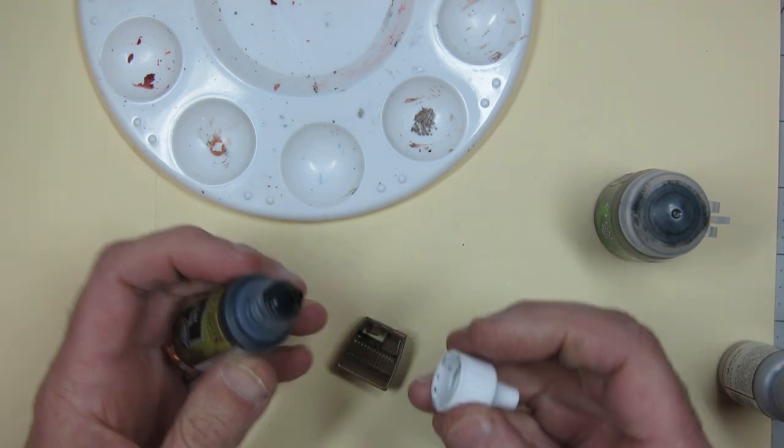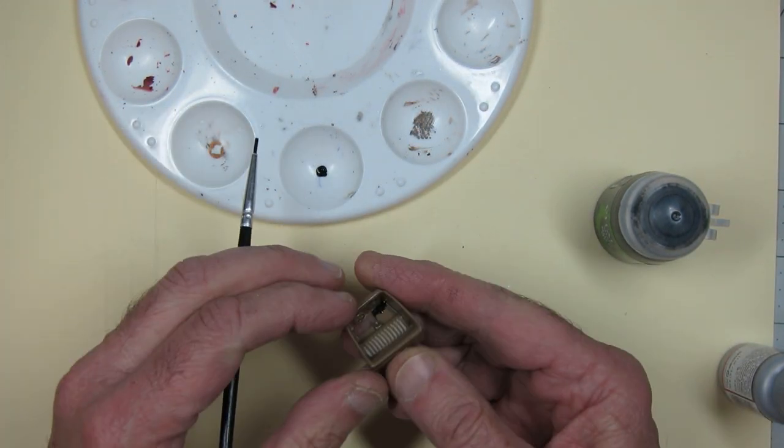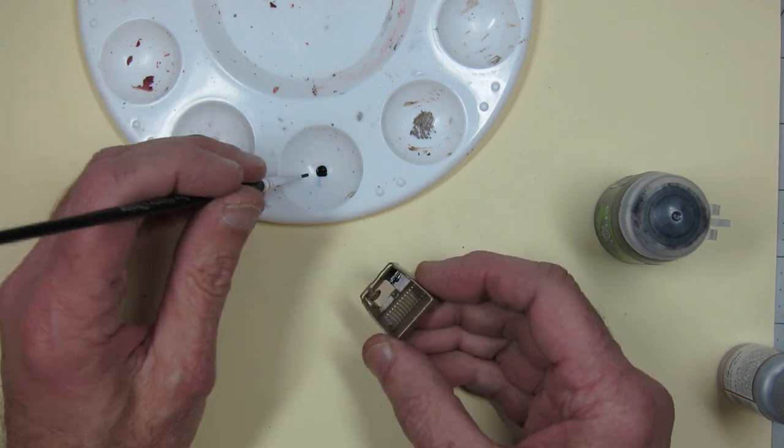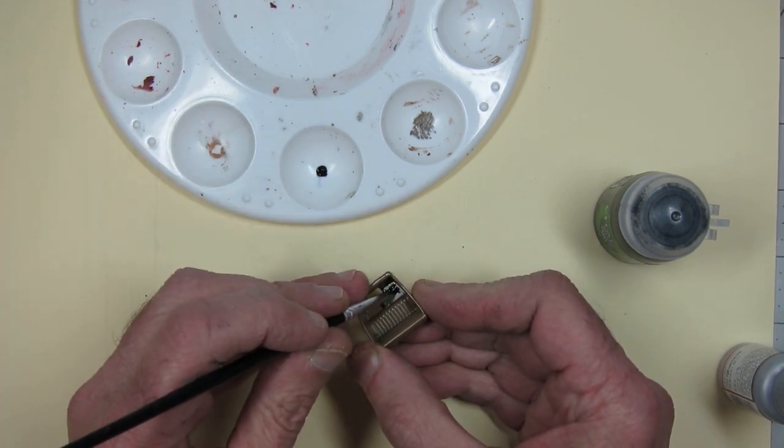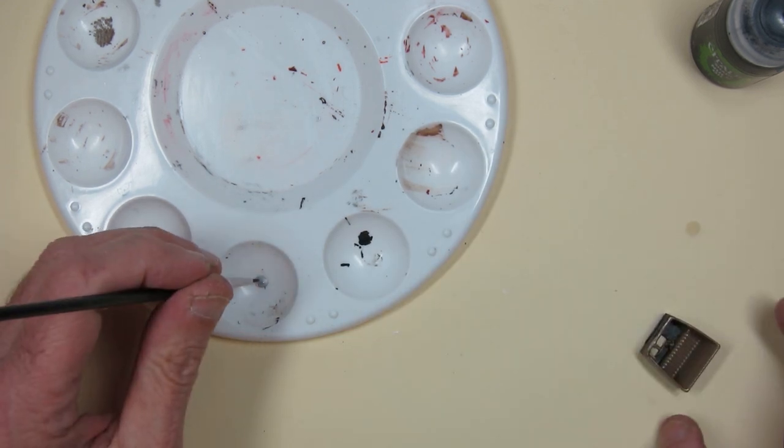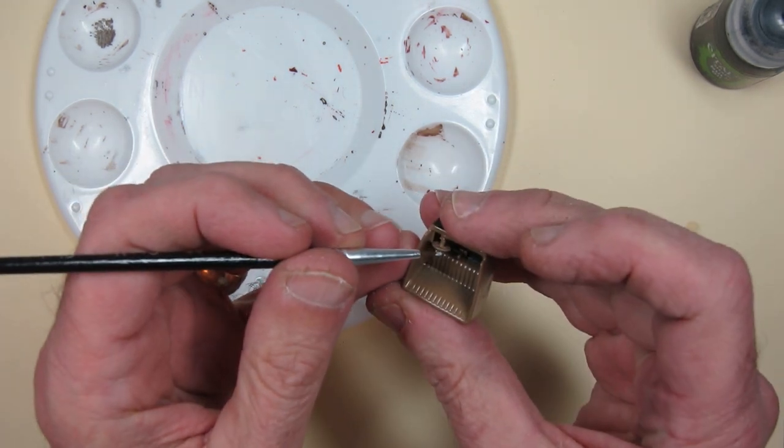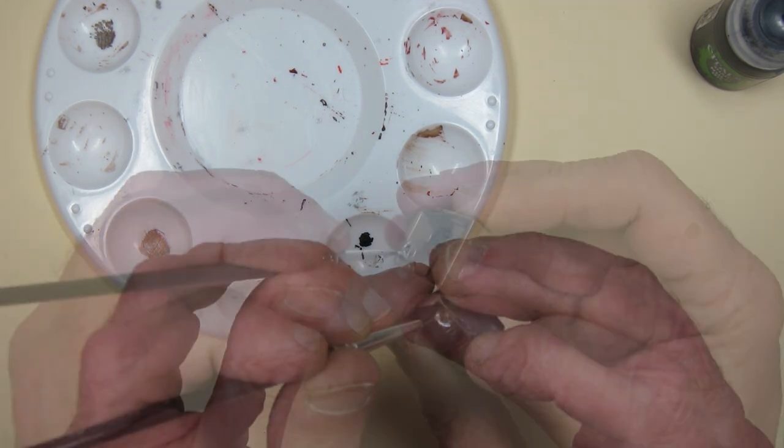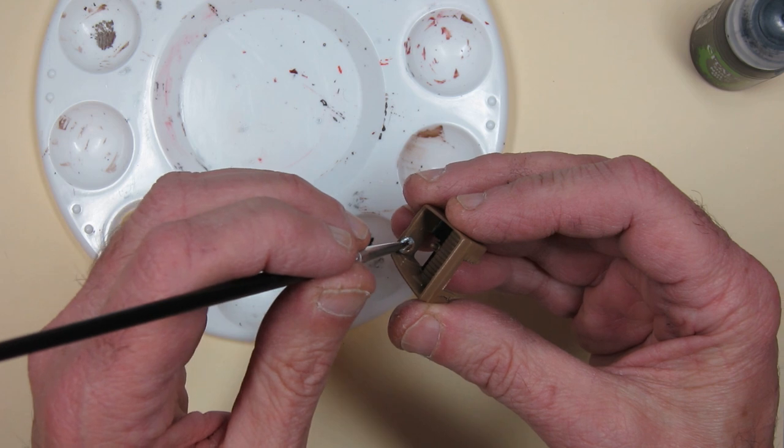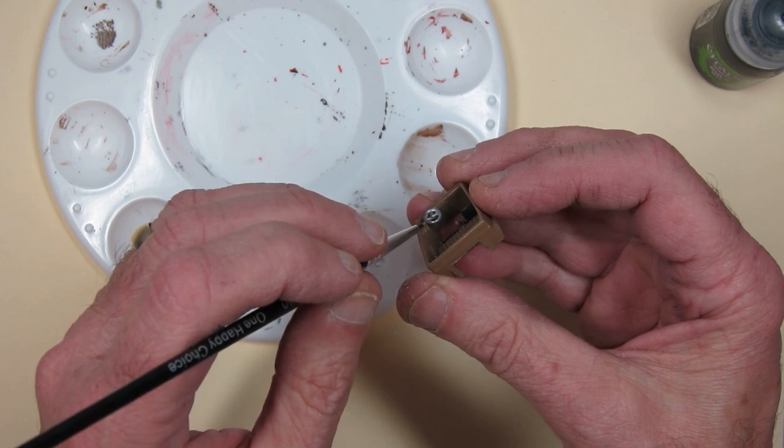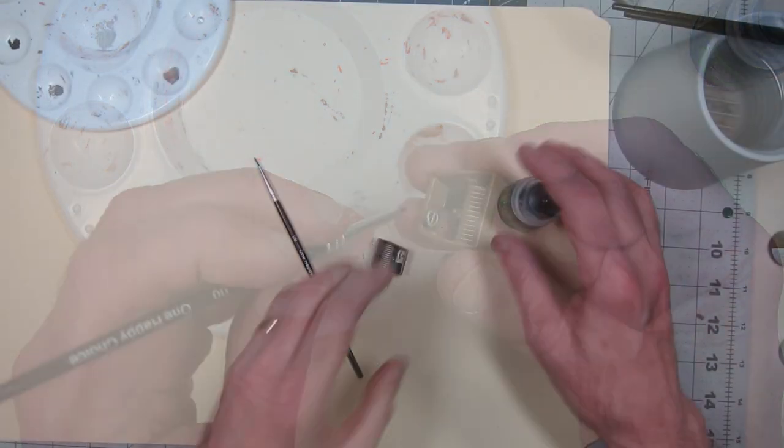Then it was just a matter of adding a bunch of detail. I spray painted the interior with a tannish brown color, as you can see there. And then I started using Army Painter paints and some Citadel paints. And, obviously, a Vallejo paint. I forgot about that one. For the silver on the steering wheel. I guess I tried just about every paint imaginable on this. I really like the droppers of the Vallejo paints and the Army Painter paints. I find those really nice to use. Not that I don't like the Citadel paints.